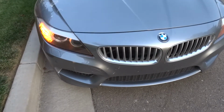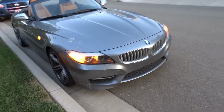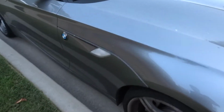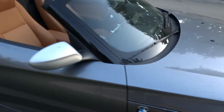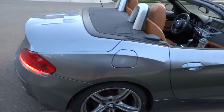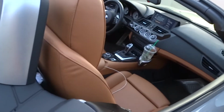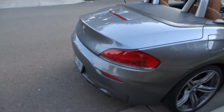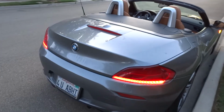As far as the exterior features, you do have front parking sensors. You have a full front splitter, the very unique chrome BMW kidney grille, side turn signals, BMW side badging, silver mirrors, you do have a nice padded tonneau cover, you also have rear parking sensors as well.